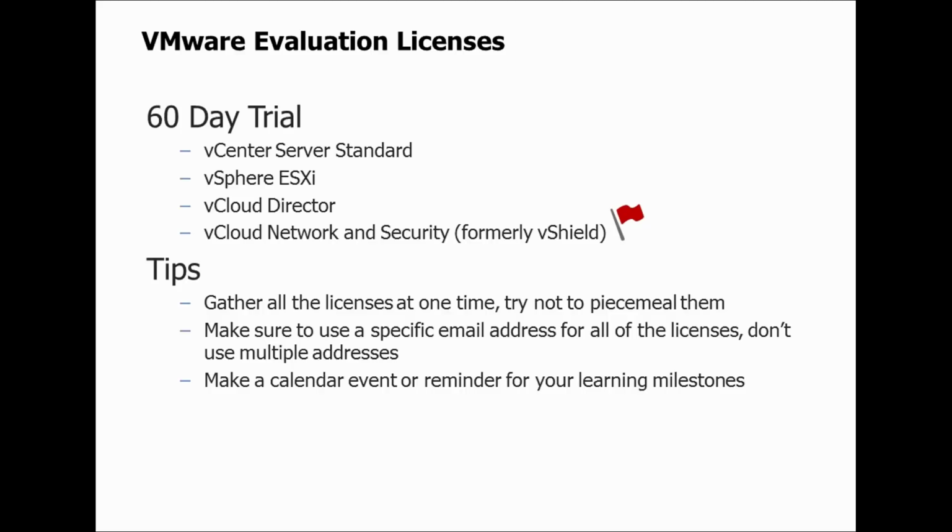And last, I advise making calendar reminders or events in your calendar to let you know where you're at on the milestone. So typically, as soon as I download a trial, I know it's 60 days out, so I'll make a calendar event for 60 days out that says this is when the evaluation is going to expire. That way I can set reminders, maybe 2 weeks prior, 1 week prior, 1 day prior, whatever makes sense. And that way I know how much time I have left with the environment to learn what I'm trying to learn. If you're going for a certification or trying to do some learning for a real deployment, this is the drop-dead date that I have to get that learning completed before my lab goes south on me.